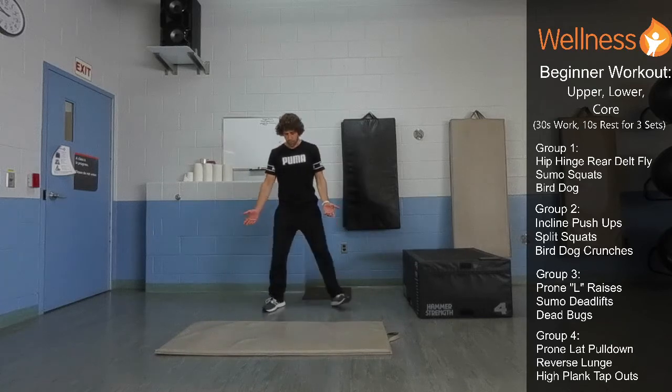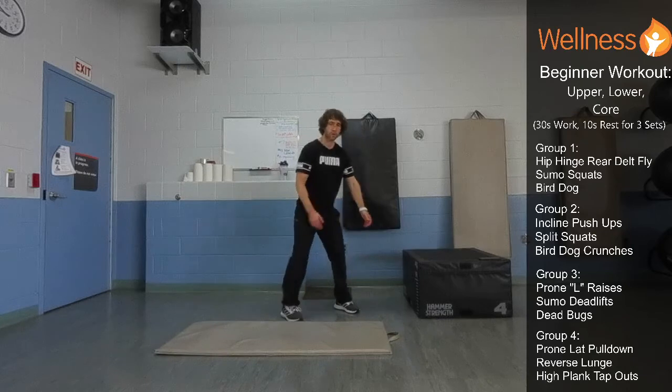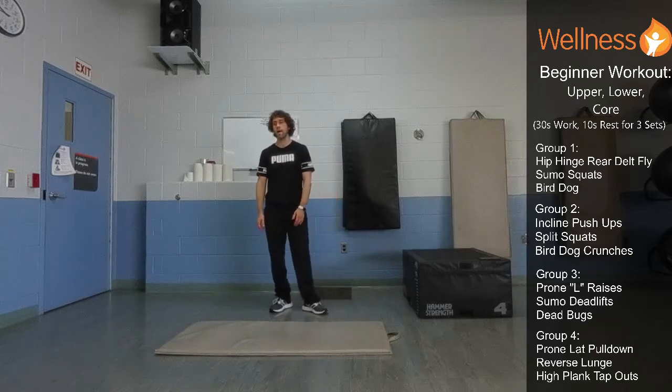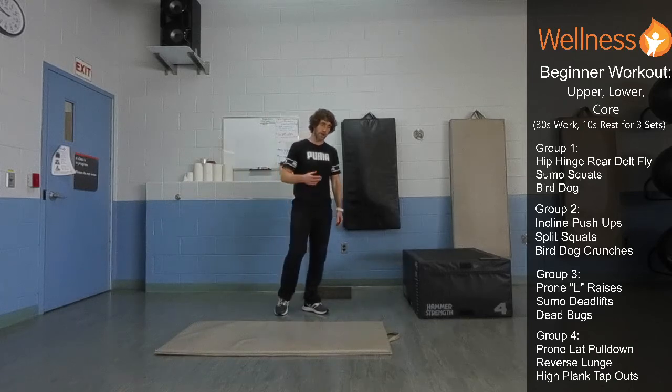We'll get up, and then we're going to do a sumo deadlift. So nice wide stance, hinging from the hip. So similar to our sumo squat, but it's just going to be that hip kick action, right? Keeping a neutral spine. And then we'll be back down on the mat, on our back, doing dead bugs, okay? So working on that core strength and endurance.